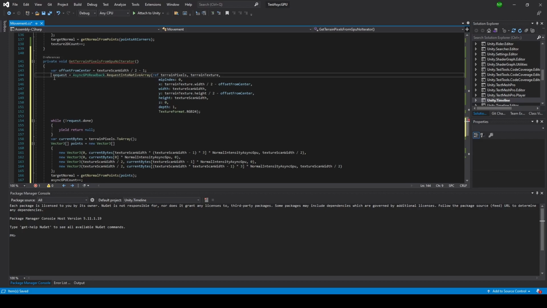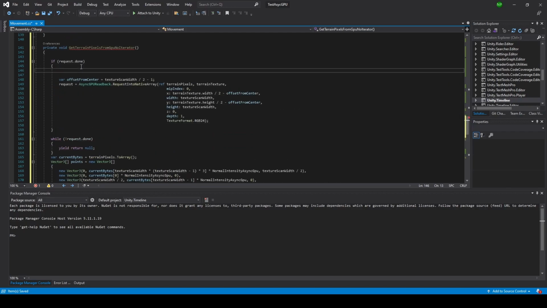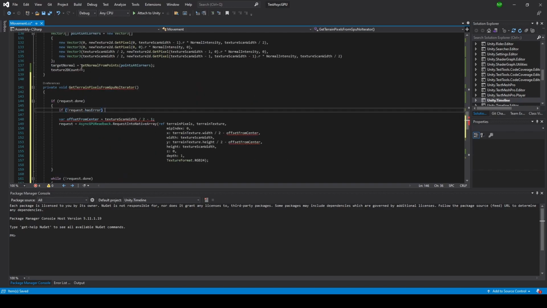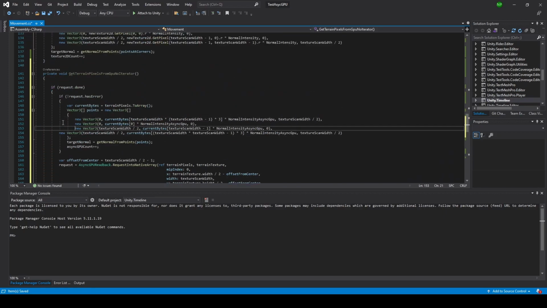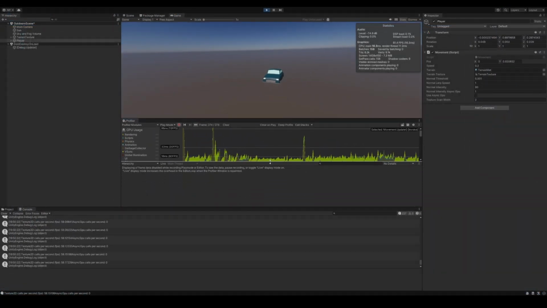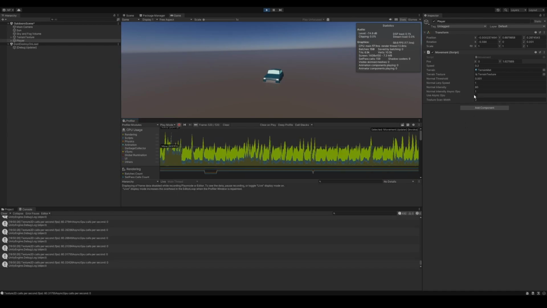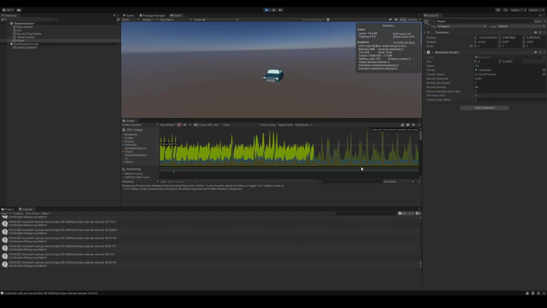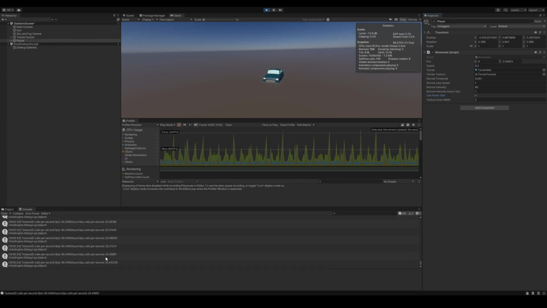So let's copy our iterator, rewrite it to function within the update loop. Now we saw that the request will default to done, so let's also ensure that hasError is set to false before trying to get the result. And we can try it out. It looks to have similar performance to the coroutine, but we're seeing fewer calls per second. This is due to me actually calling this only when it's returned.